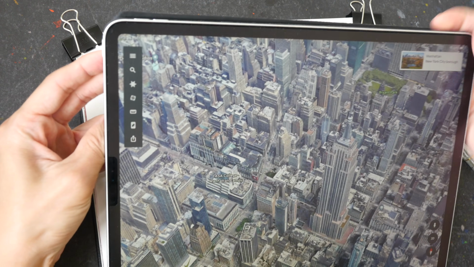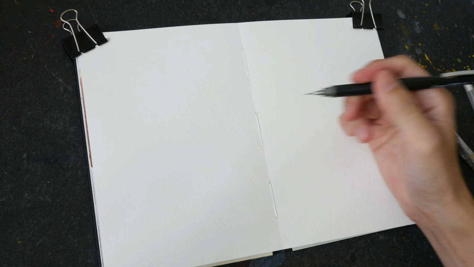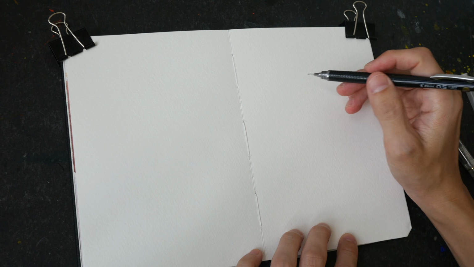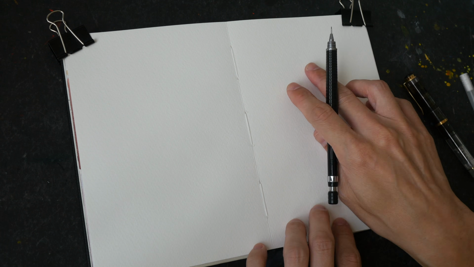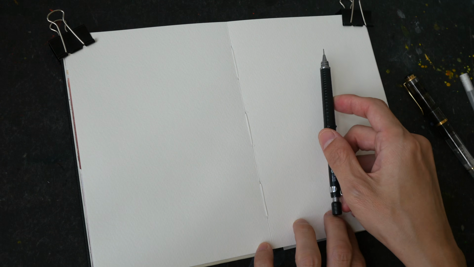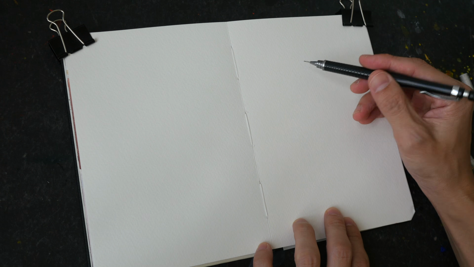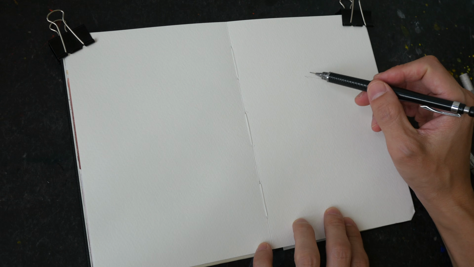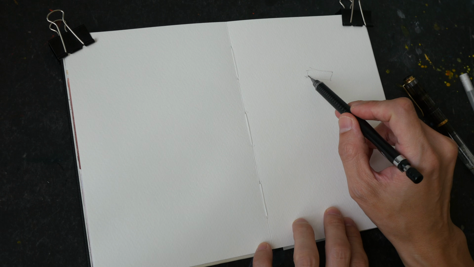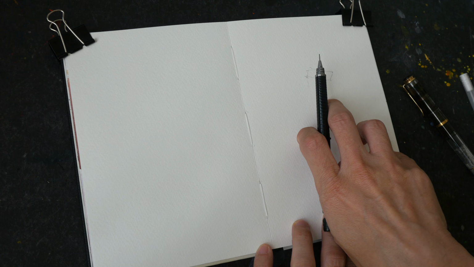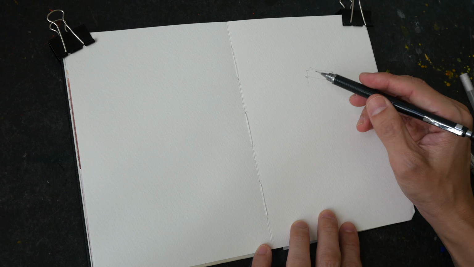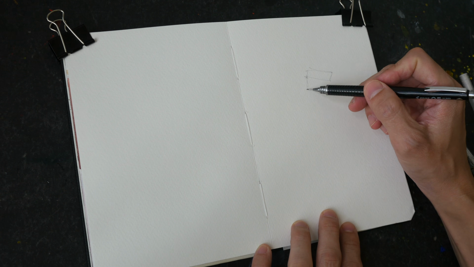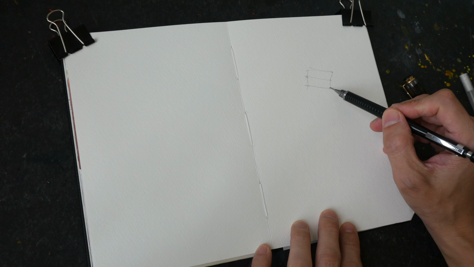Before I start, I'm going to use a pencil to mark out the tallest building there, just so that I can fit that building in. This is a very complicated scene, so I want to try and use my pencil first. Now the angle of the building, it's tilted slightly like this because of perspective. So when I draw, I need to make sure I get the perspective right. At least the vertical lines, they should tilt slightly. Let me try and measure that. Yep. So I'm placing my finger here just to remind me that I should tilt the vertical line.